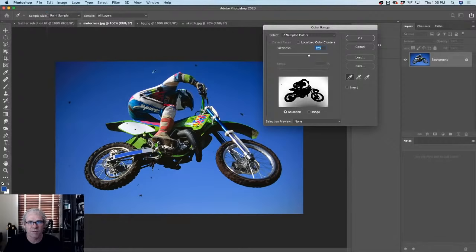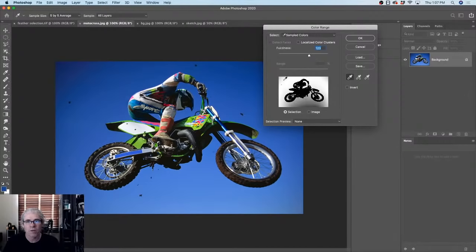So if you do point sample, that means it's going to pick individual pixels. And that's not really good if you've got a very high resolution image or you've got a little bit of noise or grain or something like that. You could accidentally click on one with a grain. In fact, if you zoom in really close, all those pixels are going to be slightly different. So you definitely want to be using something bigger. I like about a 5x5 average. If you're looking to be a little more precise, you could go 3x3, or if you're working on really huge images, that's why these larger ones are there.